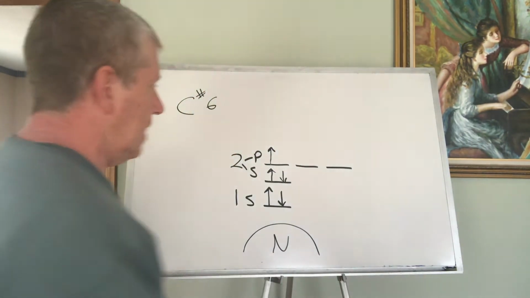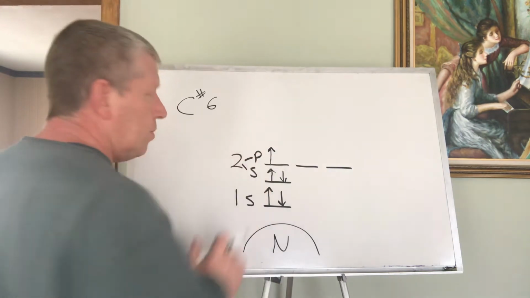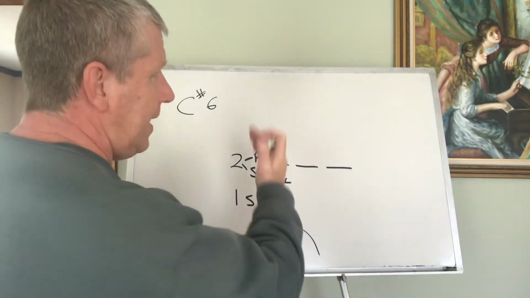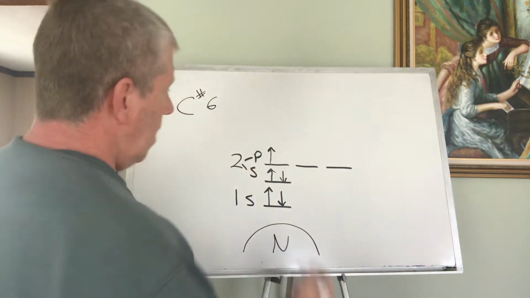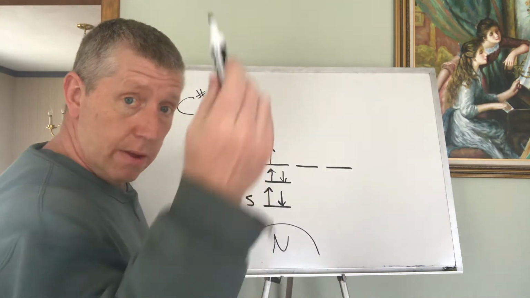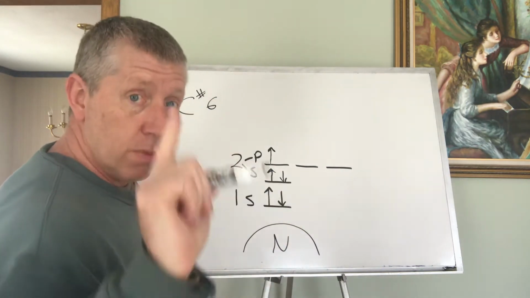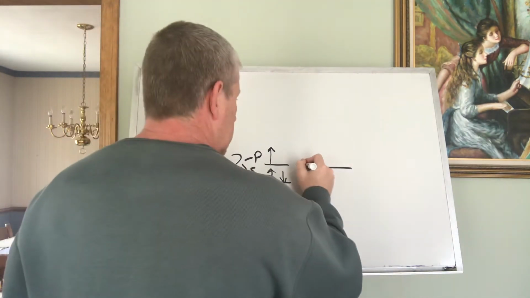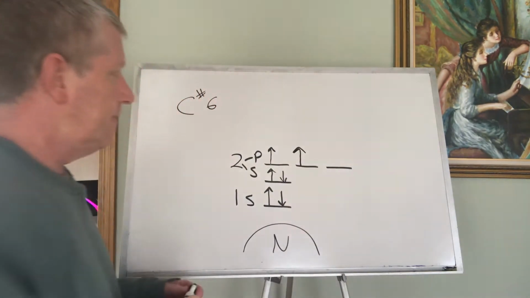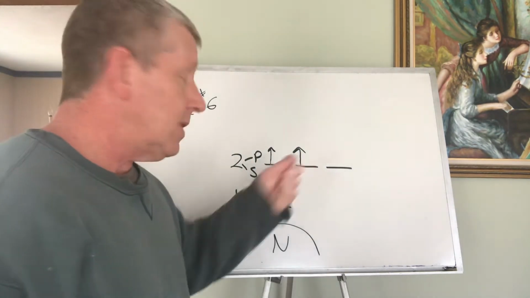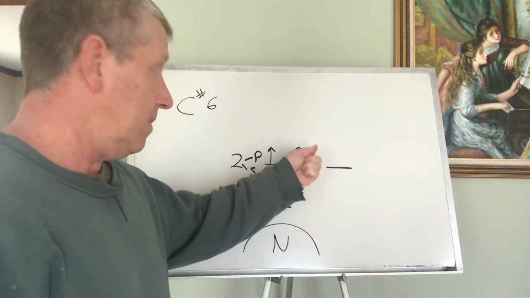Hund's rule says that we don't put electrons in the same orbital if there's room in another orbital. So I'm going to put that other electron over here. Now you might be saying, which way should I have it spinning? Up or down? Up. We go up until we have to go down. So I'm going to put that next electron here. It doesn't want to hang out with this electron. There's an empty room. It'll take it. Because remember, they don't like each other.